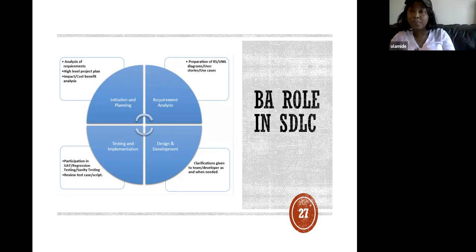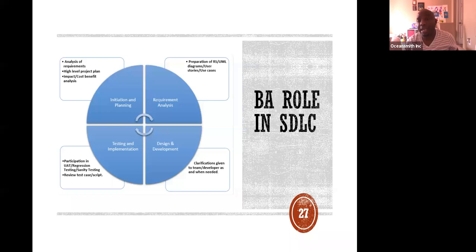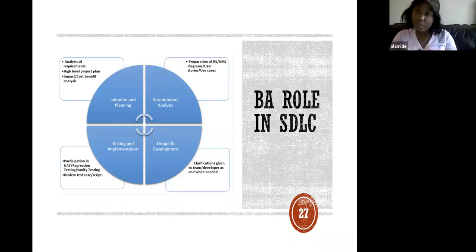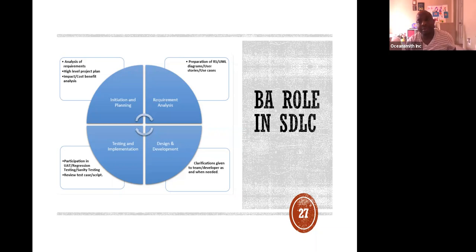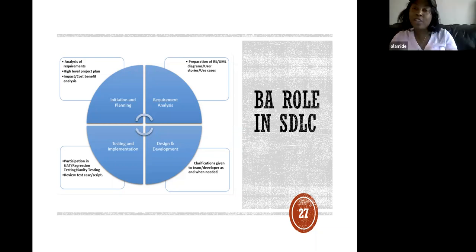And the next one would be analysis, where once you gather the requirements, you know which one goes first among the list of requirements. That is still under requirement gathering. Requirement gathering and analysis go hand in hand.